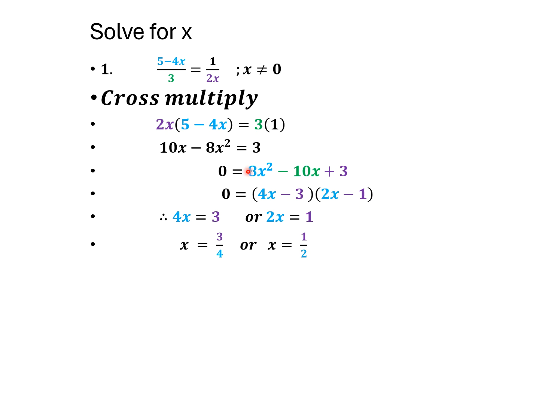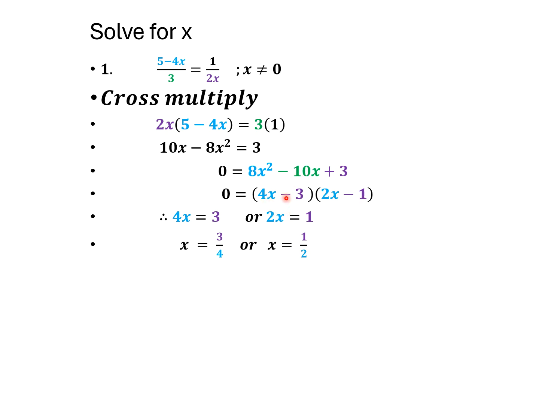Alright, so factors of 8 I'm using here, 4x times 2x. Factors of 3, because I have negative in the middle and the last term is positive, always becomes negative times negative. So minus 3 times minus 1. So 4 times negative 1 gives me negative 4. Minus 3 times 2 gives me negative 6. Minus 6 minus 4 gives me minus 10.